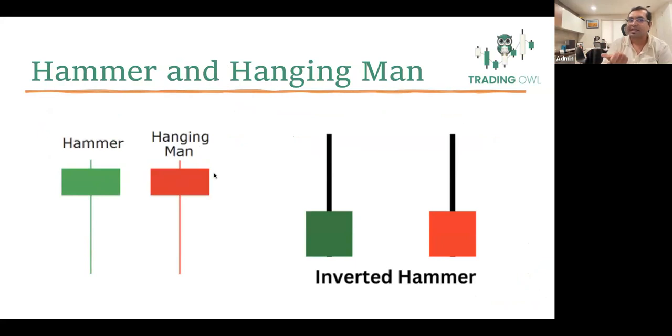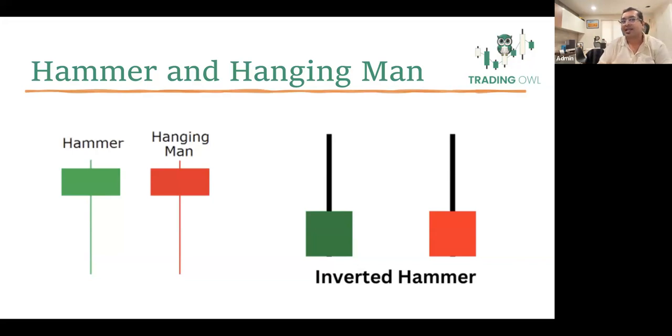Why is it called a hammer? It looks like a hammer. Hammers have significance when they are at the bottom of the fall. Whenever a hammer is formed, it has a small wick on top, a good big body, and a big wick below it, which is more than double the size of the body itself. So why do they call it a hammer? Because it shows that the price has not been able to hold the bottoms and the bulls have been able to take control and shoot it back up. The shape clearly shows that the price can move up. That typically is what it means.